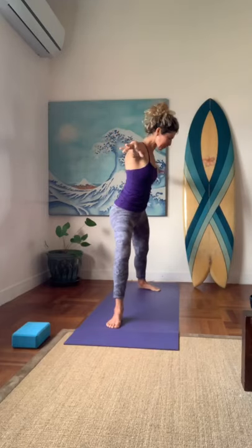Take the arm bones up, gaze up. Big inhale to the upper chest. Big exhale, sit a little deeper. Take the hands behind your head, interlace your fingers, wrap the elbows forward. Inhaling, upper chest. Exhaling, belly draws in. Take the gaze forward, open up, warrior two.